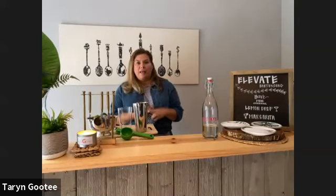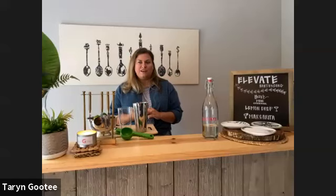You can infuse this with things like strawberries, jalapenos, blueberries. I've done a rosemary simple syrup with gin before. All different things. You just pop it in there, and the flavor tastes so good.